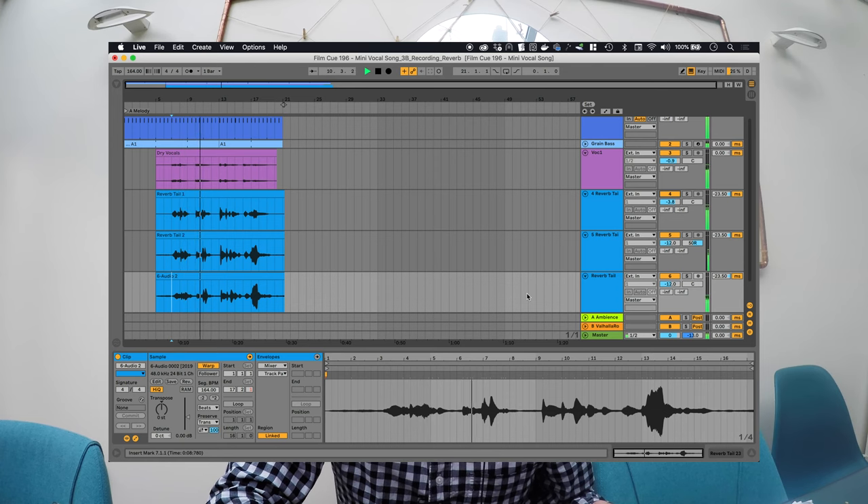So yeah, quite a mess. Overall, it does actually sound like reverb — not maybe the best sounding reverb. Would I use it in a track? Definitely, but probably not as a reverb — I'd probably use it as a kind of weird effect. I think that if you took a drum beat and put it through that weird effect where it's kind of taking certain frequencies and amplifying them way more than others, that would actually be a benefit for drum beats, because sometimes you want to do something like ring modulation or something.